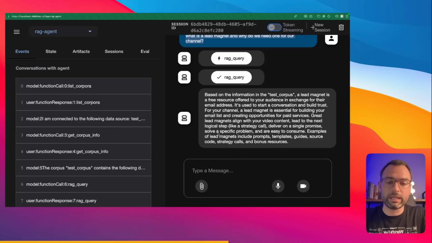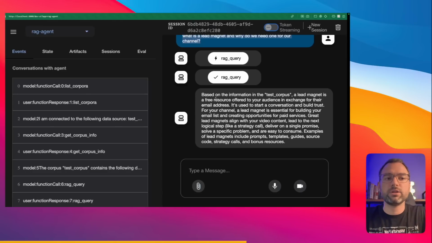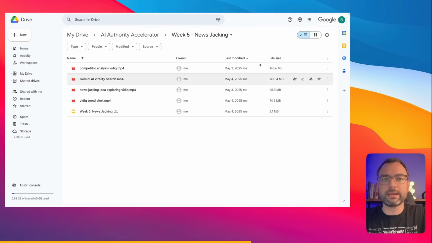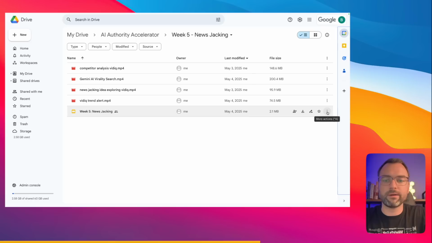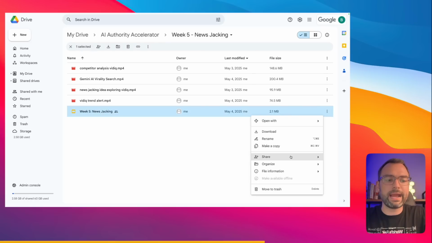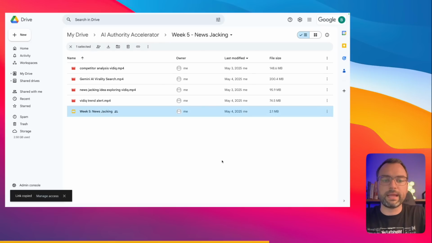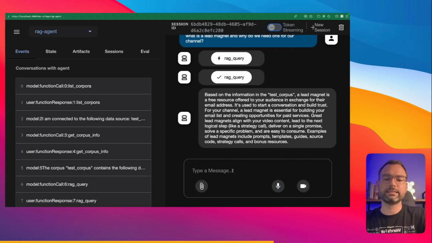Now, what's also really cool about this agent that we're building together today is you can continually add new pieces of information to make the agent smarter and smarter each time. So if I hop over to, in my case, a new Google Drive, I can see right here, I have some slides. So I can easily add this Google slide to my agent. So you can see I copied a link, and now I can say, please add this doc as well.